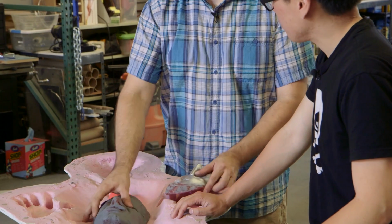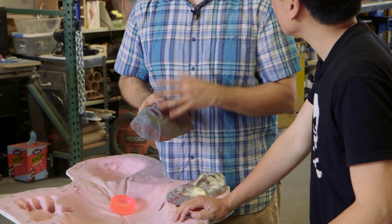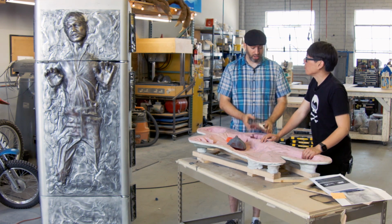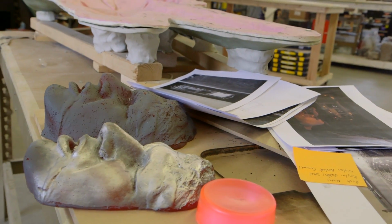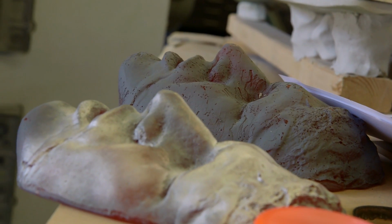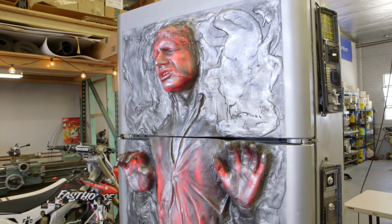And then this one I did the paint test with. The first time I did it, I just hit it with some primer to see what it looked like. But primer is made to be opaque, so I needed to find a paint that would be translucent and let the light shine through. So I ended up using All-Clad. All-Clad's meant to be put over a colored surface to begin with, so it's got a nice little bit of translucency when you put light in behind this, but it still reads as silver. Yeah, it reads as the Carbonite, and that's what we want it to do.